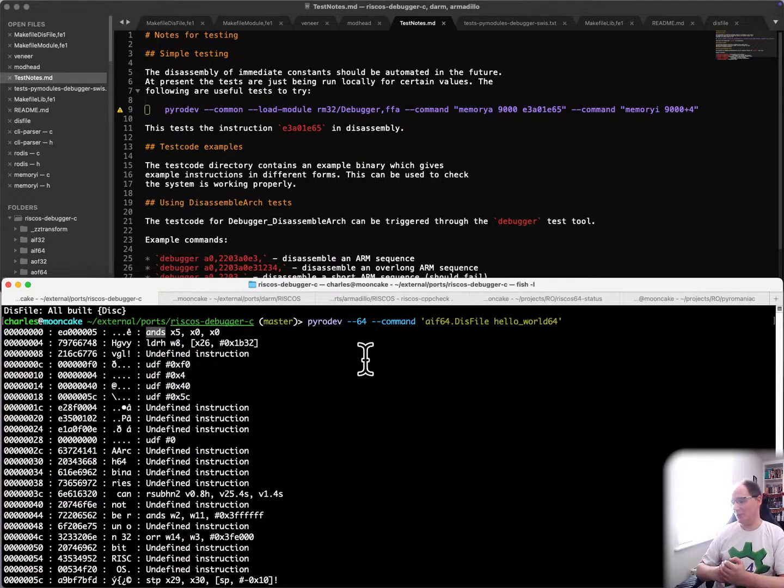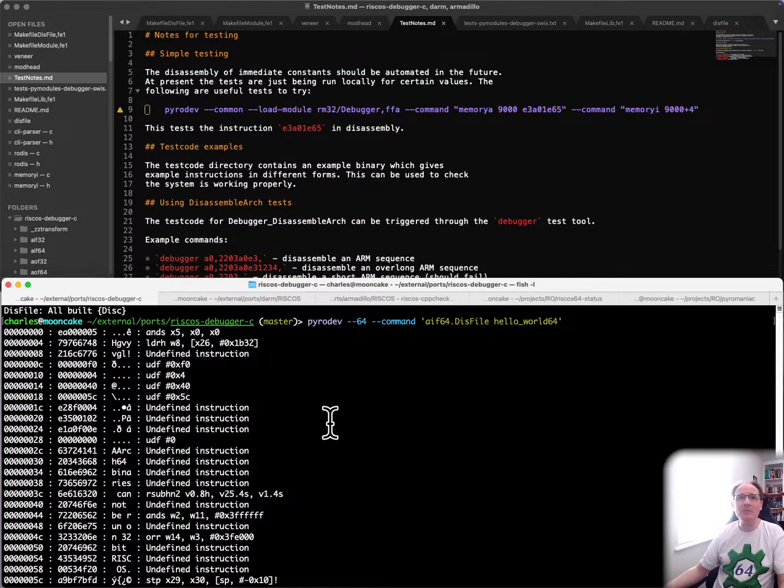Not quite sure what to do with that, but that at least gives us some information that something is a bit odd in that. So what's going to be the best thing for us to do here? We may have to jump between Armadillo and the debugger to try and find out what's going on here. That isn't a terrible thing. We can do that.